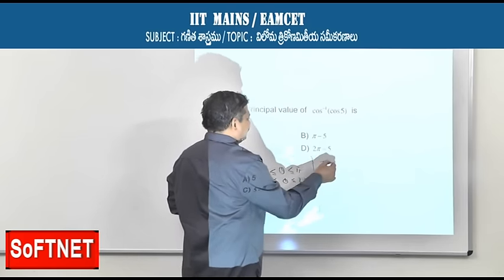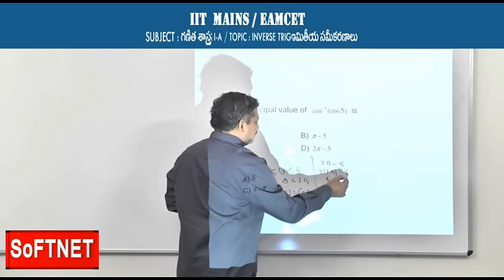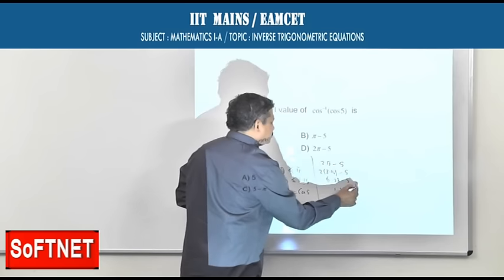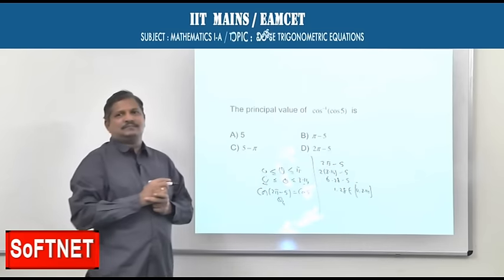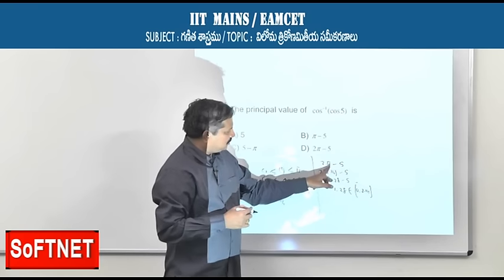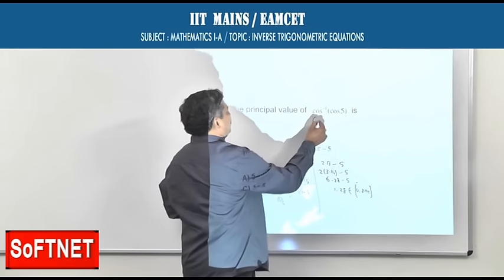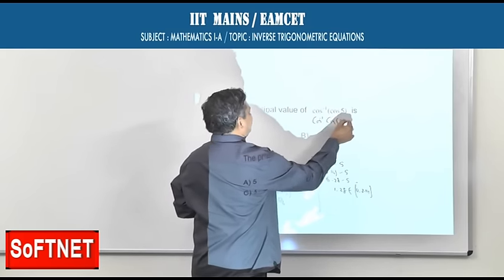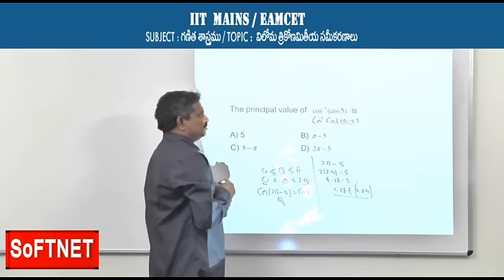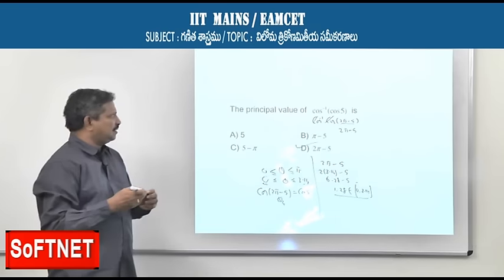Now I will take 2π minus 5, that is 2 × 3.14 minus 5, that is 6.28 minus 5, or it is 1.28. Does this belong to 0 to 3.14? Yes, it lies. That means cos 2π minus 5 is cos 5, also correct, and also the value of 2π minus 5, approximately 2 × 3.14 minus 5, that is 1.28, lies within the principal value. That means I can write: the problem is cos 5, I can write cos 2π minus 5 according to the quadrant, it is correct. And according to the principal value, this is also correct. So, cancelled. So, 2π minus 5. So, the fourth option, option D, is correct.